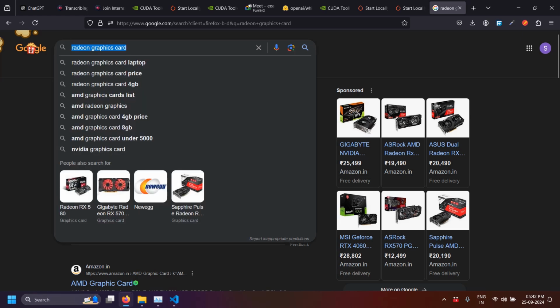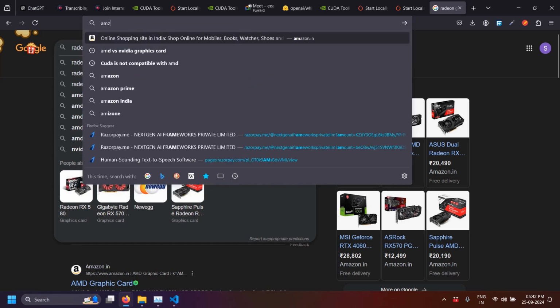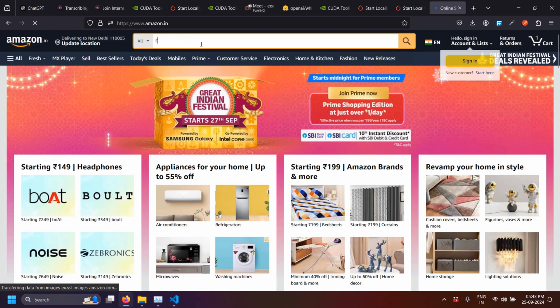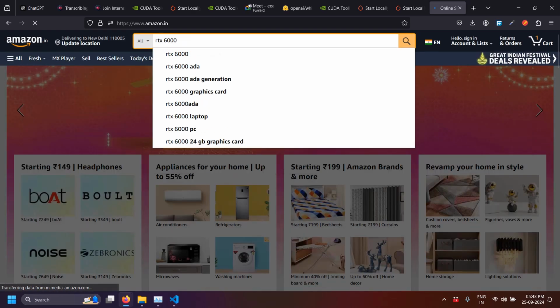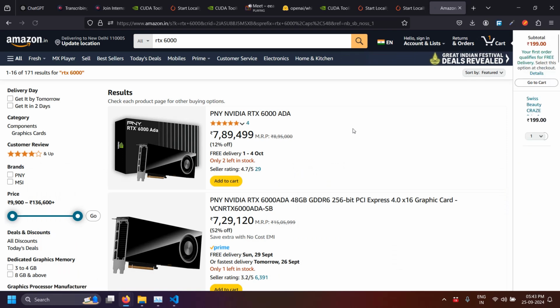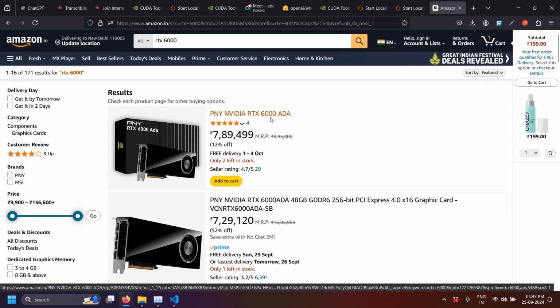And again I will show you one more thing. I hope you all know how a graphics card looks like. So if you search for RTX 6000, this is how a graphics card will look like. So you can buy the graphics card. It will be costly.